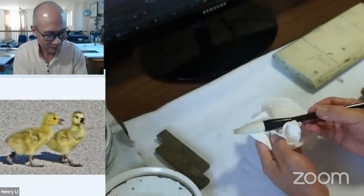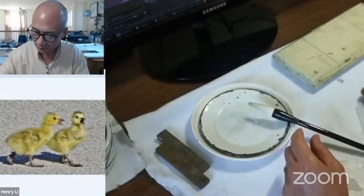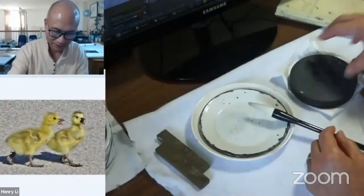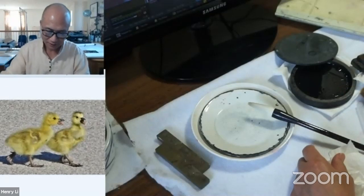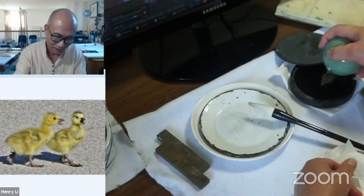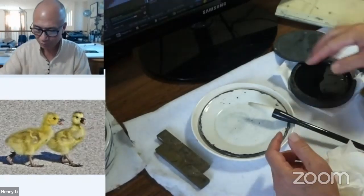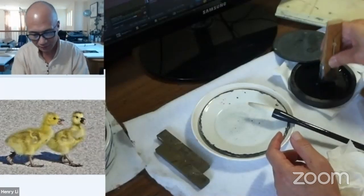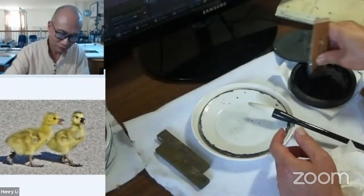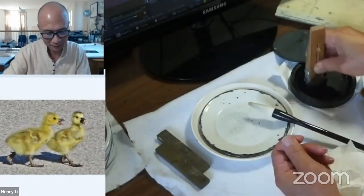So now I adjust the moisture, and then I prepare my ink. I already have some ink left over from Victoria's last lesson, and we just put a little bit of water to maintain, to keep the ink fresh. Actually, you cannot really keep it completely fresh. If it's a hot summer day, it might turn bad, but this is okay. It's not too hot here. So then I'll grind a little bit with the ink stick before using. If you don't have an ink stick and you add water, it will dilute it, right?